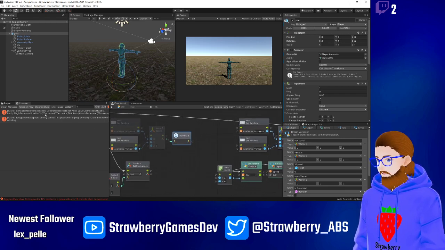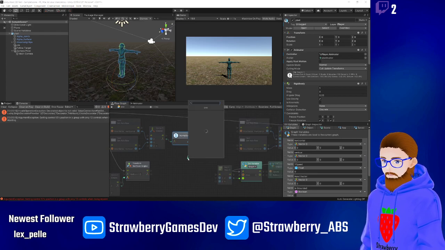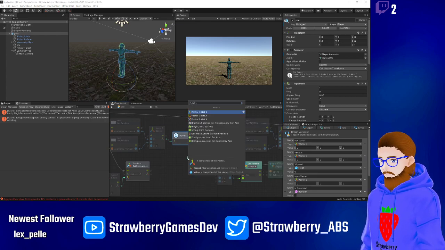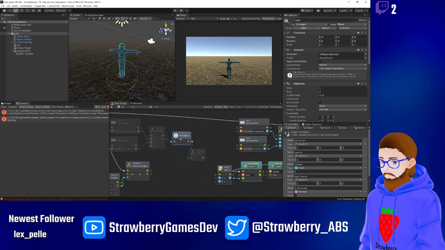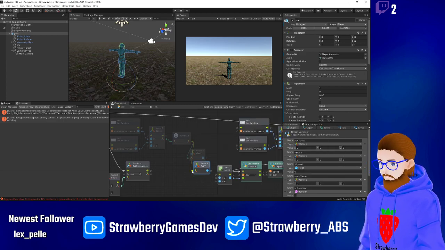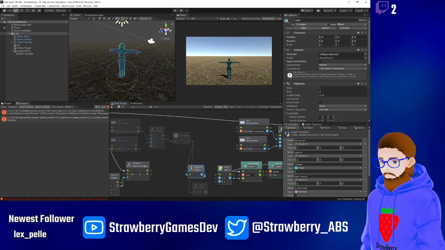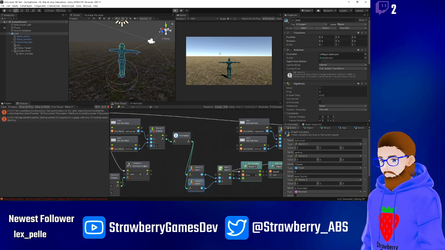Anywho, I don't know why that just created an error. Anyway, so we need to get x. I'm going to save real quick because I haven't done that in a little while. And we also need to get y. And this might turn out correct. I don't know. We're about to find out.